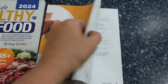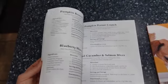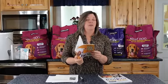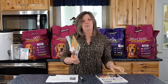I have books on cats too that I ordered, but they haven't arrived yet. So once I get them, I will have the full spectrum. But when you look through these books, there's all kinds of different recipes that you can make out of what we term people food. So that is a really good option in case you run out of something that's been stored commercially, or if you want to feed your pets better than what I get in the bags from Costco back here. You need to make sure that their diet is balanced and that they're getting all the important nutrients. And so resources like these can be really helpful when you do that.